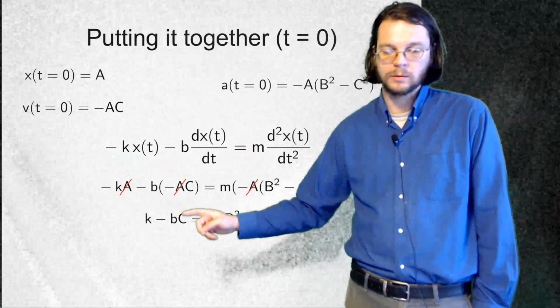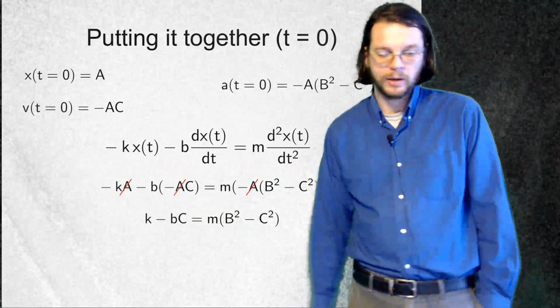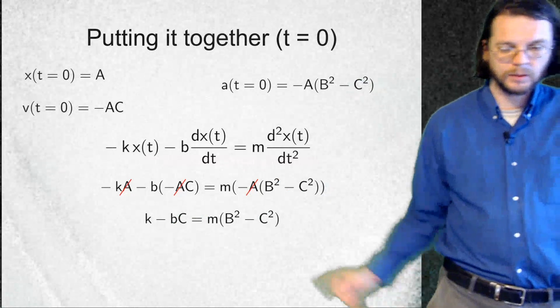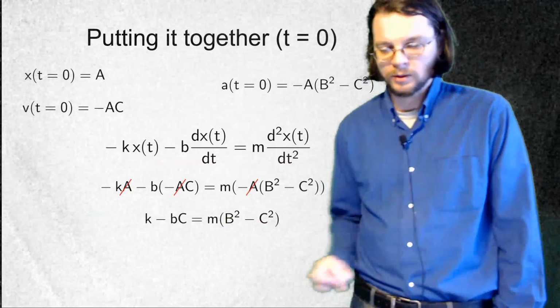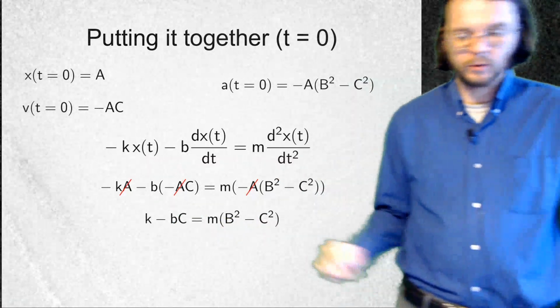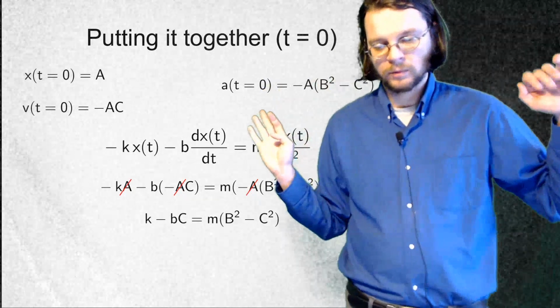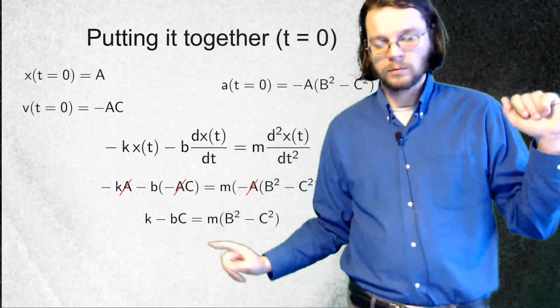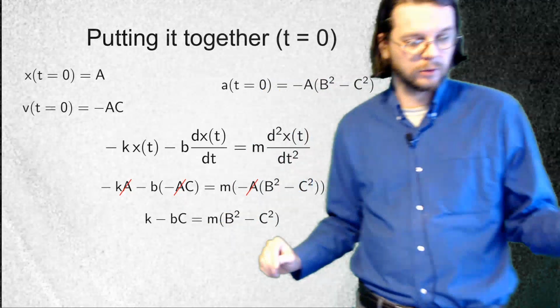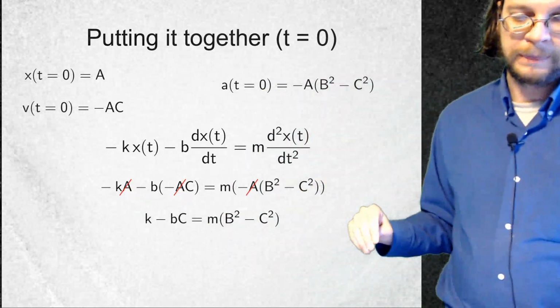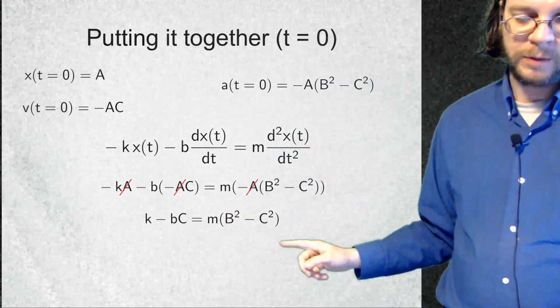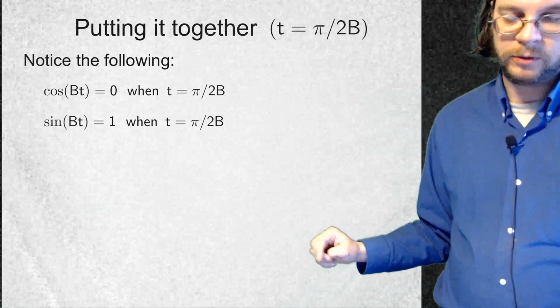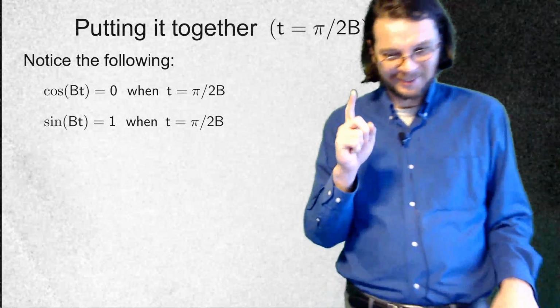I know the mass, I know the damping, I know the k constant. So this actually gets us further than we had been. So b and c can't just be anything. They have to follow this relationship. So that's useful. All right, so we'll come back to that in a second. The next thing we're going to do is pretty clever. This is actually kind of clever.